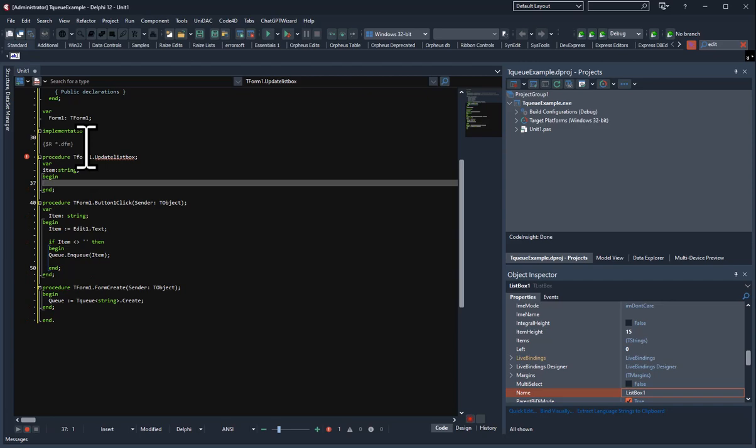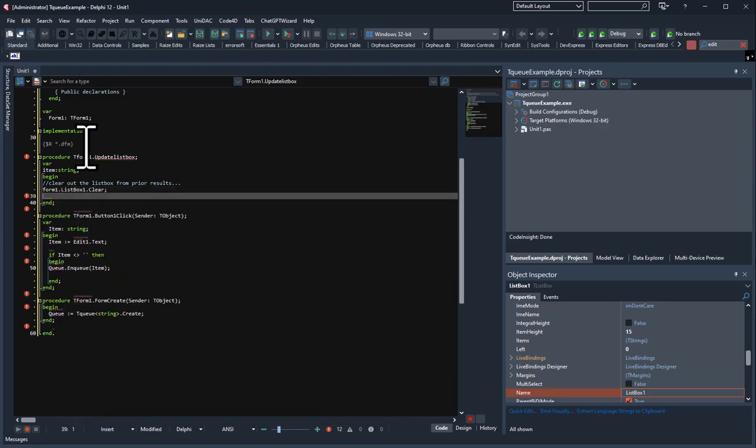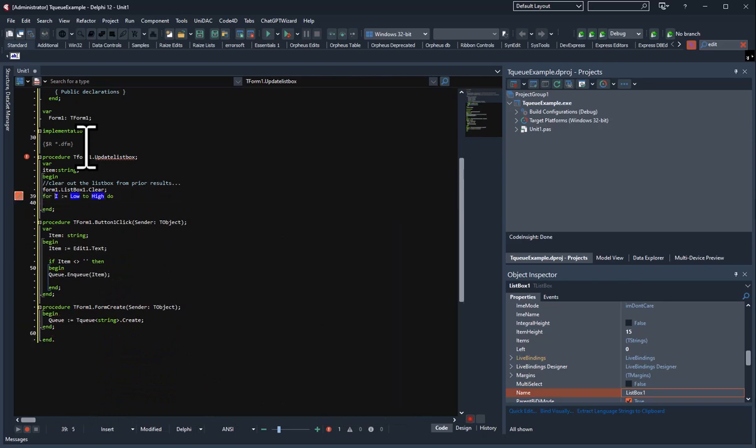So we're going to first of all clear out the list box from prior results. And then we're going to put Form1.ListBox1.Clear, and then we'll come down and say for each item.